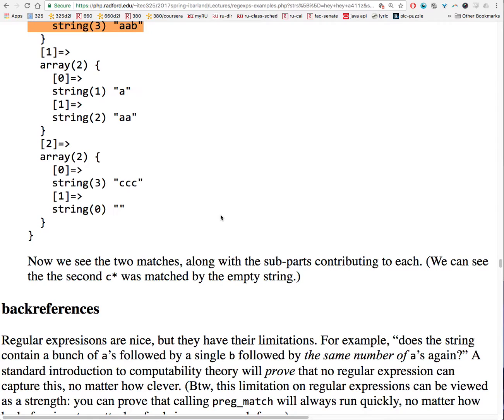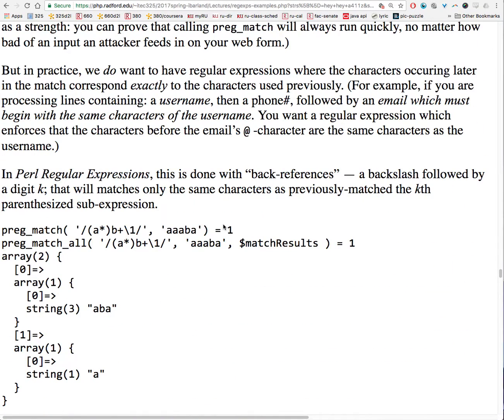Or another example: imagine I'm parsing a file that has a username followed by a real name followed by an email address. And I want to make sure that the email address starts with exactly the username, okay? So I'll have some sort of regular expression for the username, followed by a regular expression for the real-life name, followed by a regular expression for the email name. In that email, I'll start it off with a back reference saying, go ahead and use that very first regular expression for the username, \1, okay?